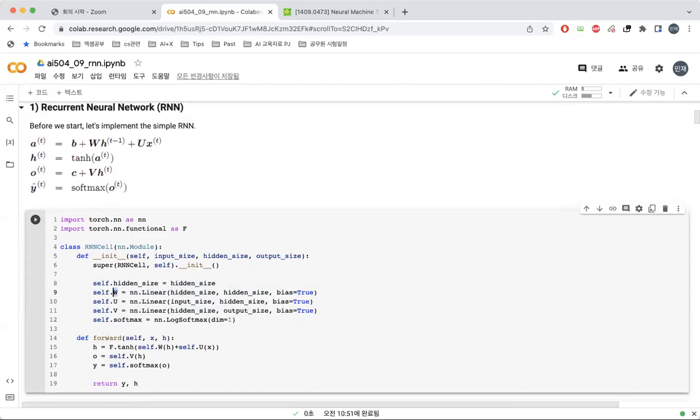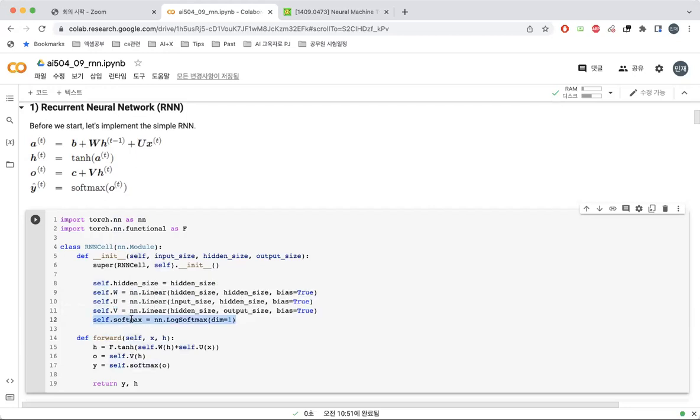And this is for mapping from the input vector to the hidden state vector. And the last one, V, is a linear layer for making the output.